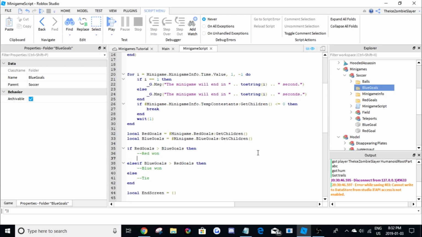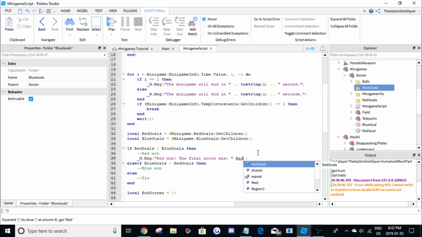So we're gonna make a message. So underscore g dot message red 1, or I'll just do red 1. The final score was. Now here I'm just going to display which team won first. I'm going to put their points first and the losing team's points second.